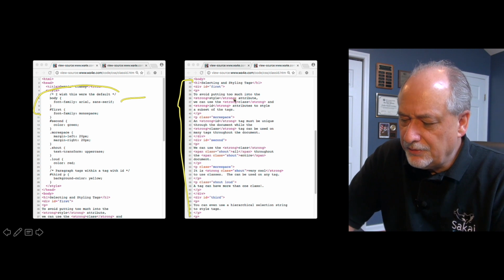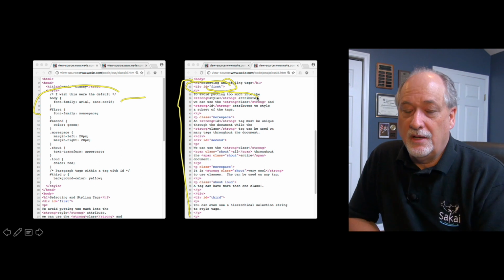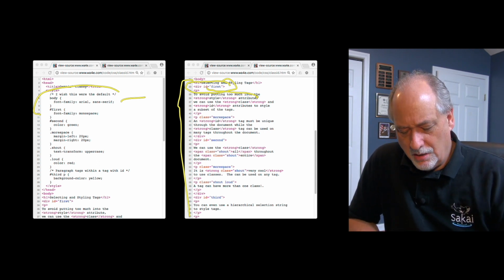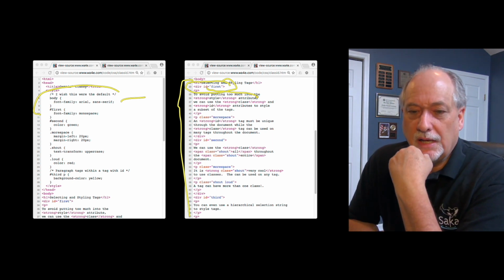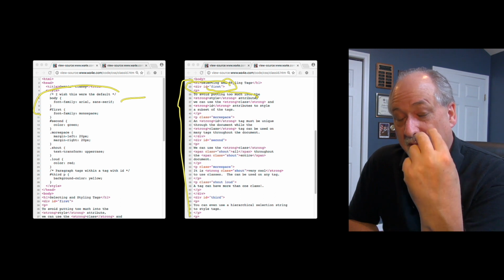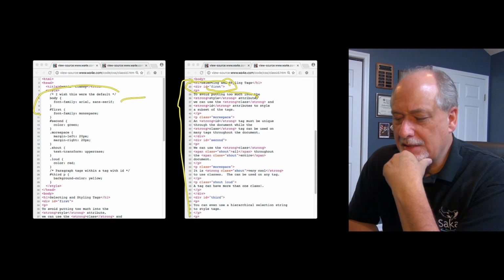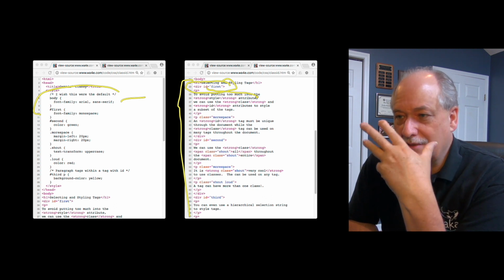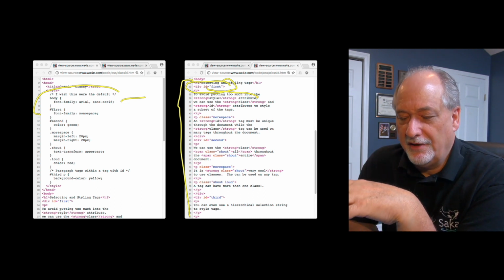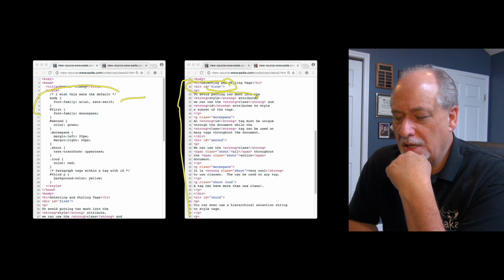Let's find this one. Where's first? First, right there. So there's this ID attribute. An ID attribute was added kind of specifically for CSS as well. And you can only mark one tag per document with an ID. And then there's this class attribute, and you can mark as many tags as you want in the document with a class. The idea is that ID tags are for chunks, like main page, left navigation, top navigation, something that's only going to appear once on the page.